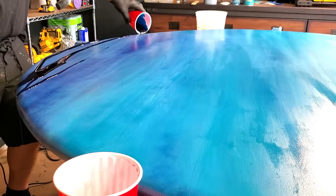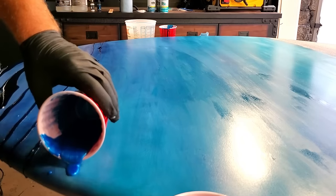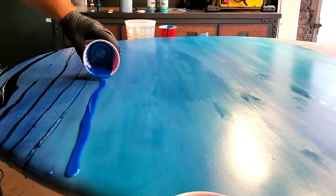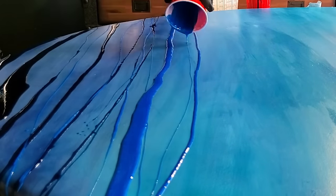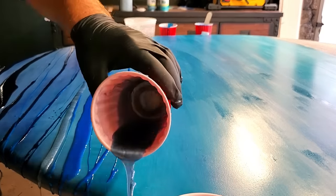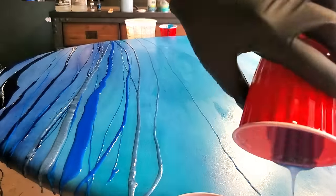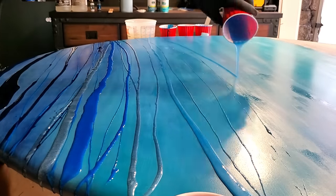Now I'm pouring this out in the same striated fashion that I did the underpainting. I'm starting with the darker blue metallics and dyes and working my way towards the lighter colors. I'm creating a lot of depth because I'm putting just a little bit of color over my underpainting so as not to hide the whole underpainting.